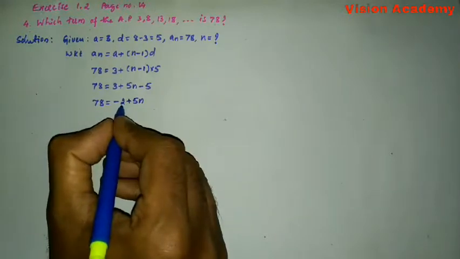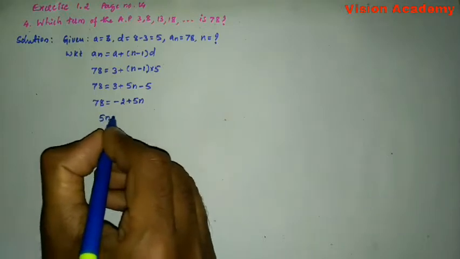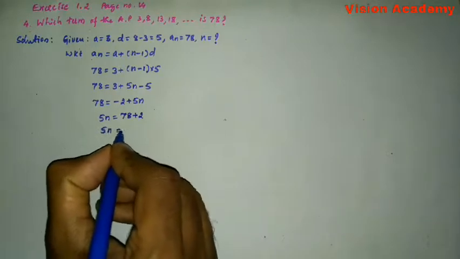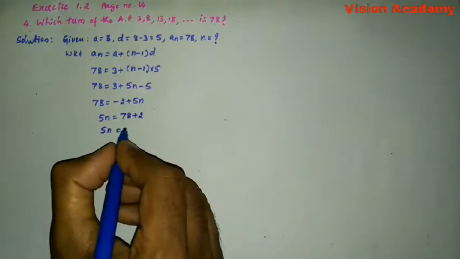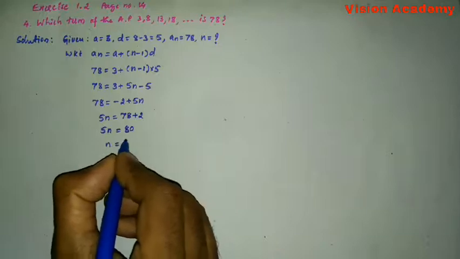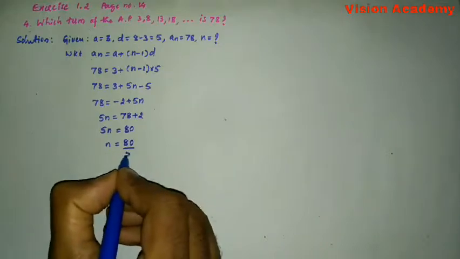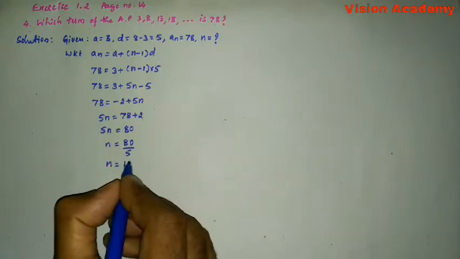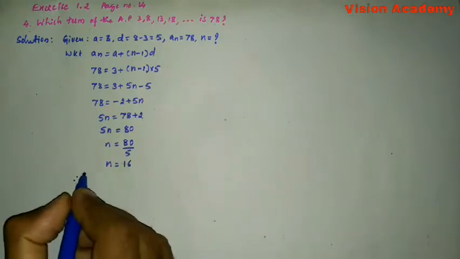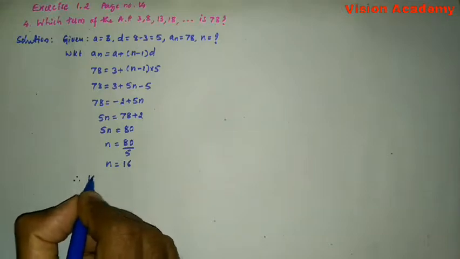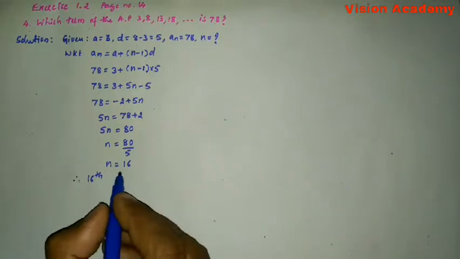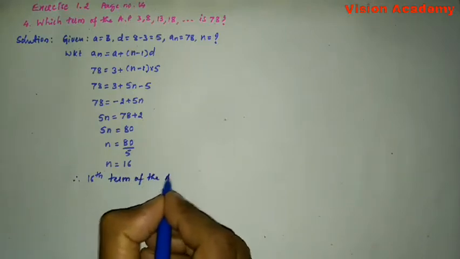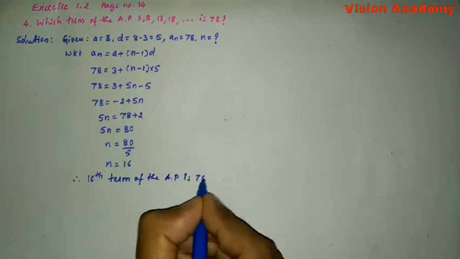Let us transform this minus 2 from RHS to LHS. Now, it will become 5N is equal to 78 plus 2. 5N is equal to 80. N is equal to 80 divided by 5. N is equal to 16. So, therefore, 16th term of the AP is 78.